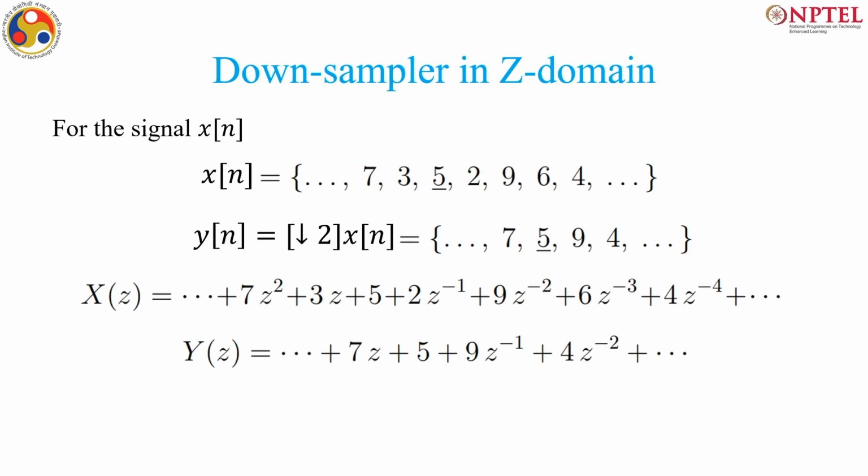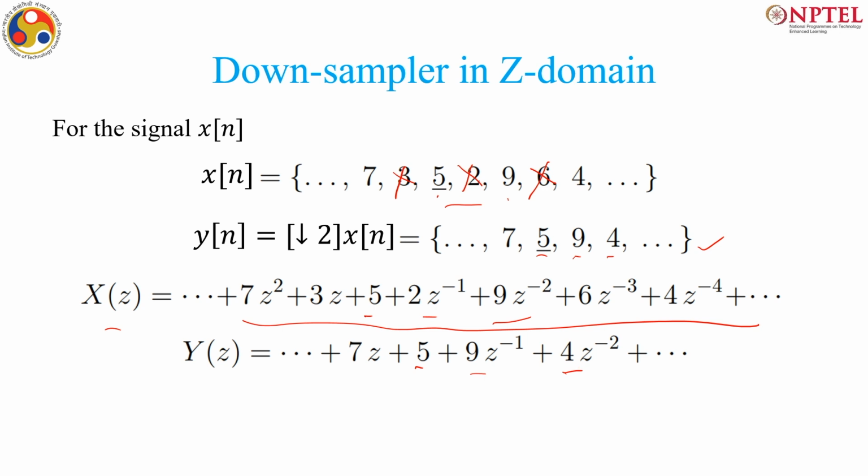Now, if I see the signal in the z domain just like we did for upsampling, we are discarding alternate samples here if I am downsampling by 2. So, this is my y of n. Now, clearly x of z is easily represented from this. So, this is index 0. So, 5, 2 z inverse, 9 z power minus 2 and so on, very clear. And if we do the same for y of z, then this is my index 0, this is 9 z inverse, this is 4 z minus 2. Great, that sounds so nice.